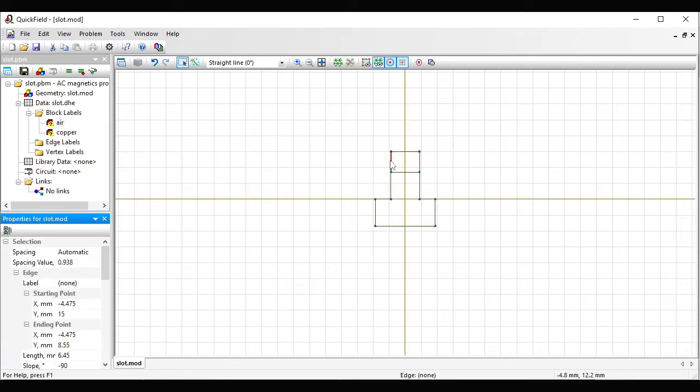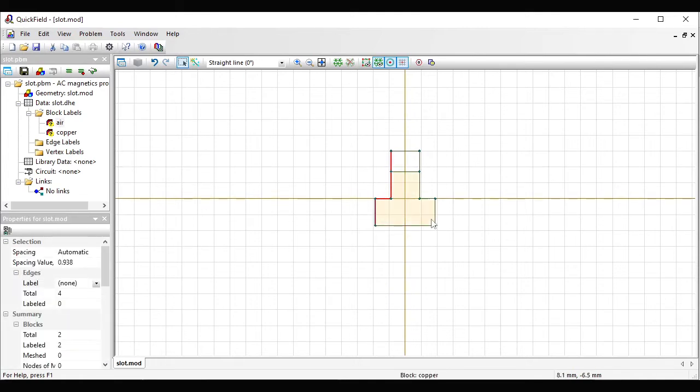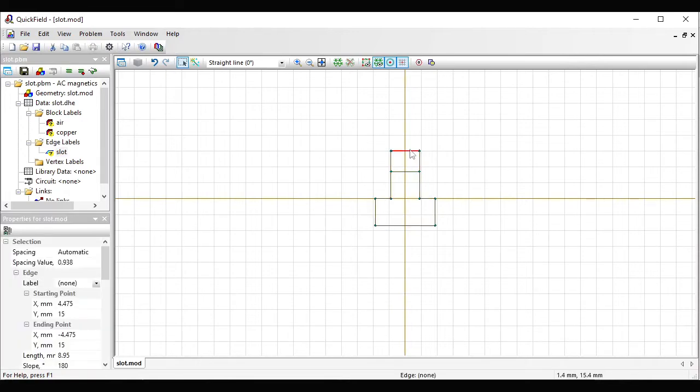And these edges are the magnetic slot boundary. To select multiple objects at the same time, hold the control button pressed. Okay, this is slot. And this is top of the slot.